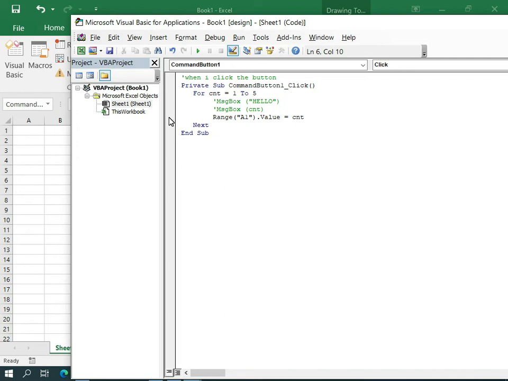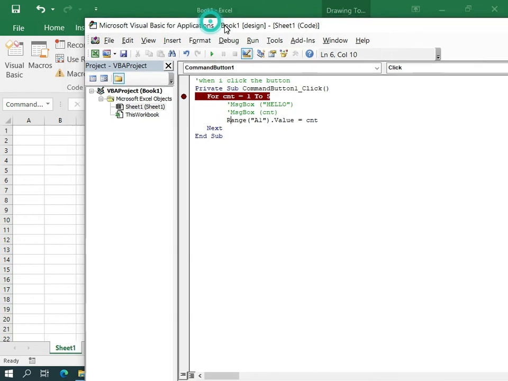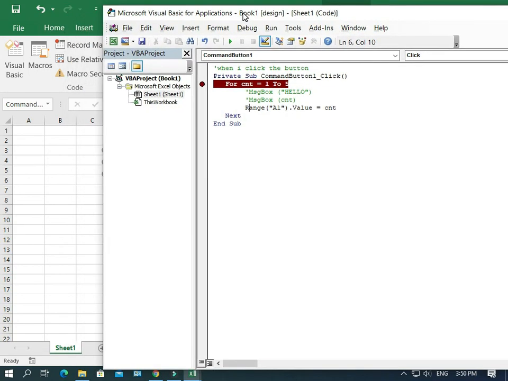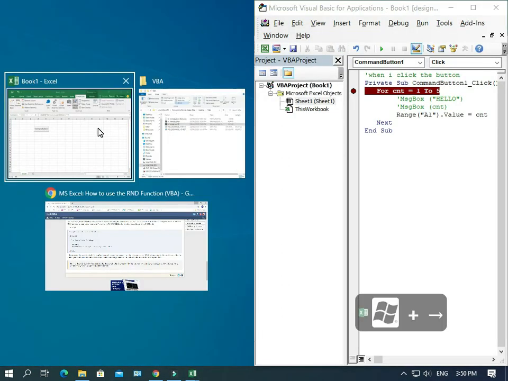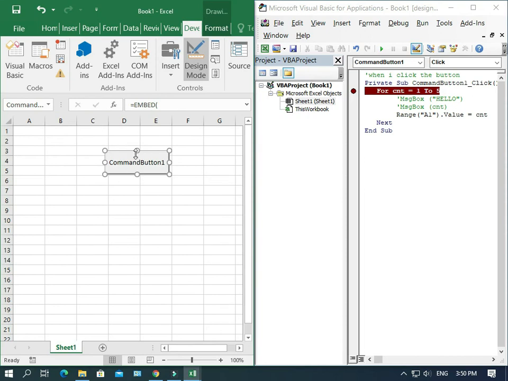What we might do now is put a debug in the code here so that we can step through and actually see what's happening. I'm also going to try to put this on one side of my screen and that on the other, so that we can see what's going on a bit better. Okay, back to run mode.